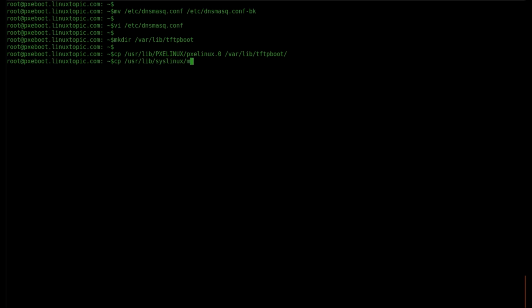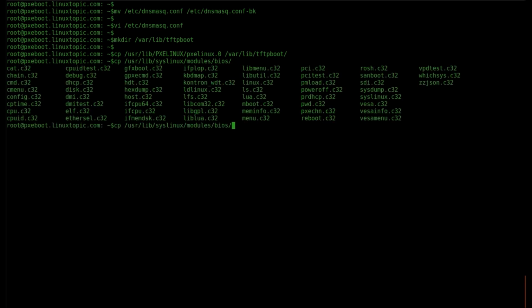Path is modules/bios and menu.c32 in /var/lib/tftpboot.